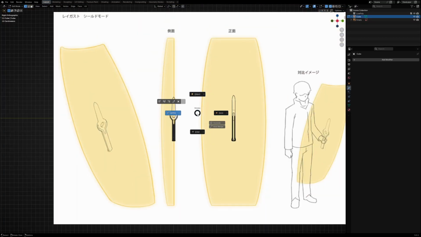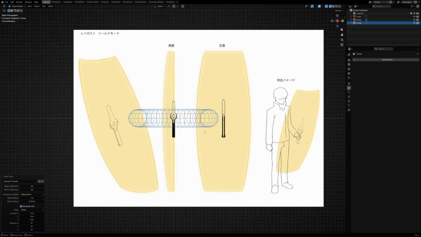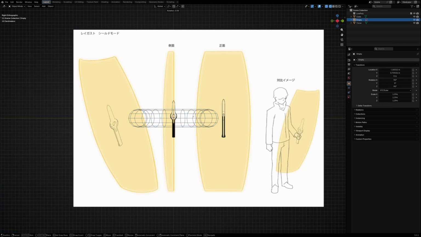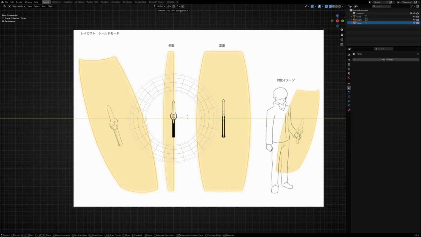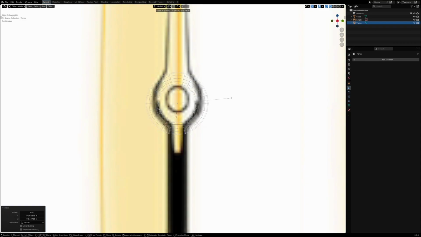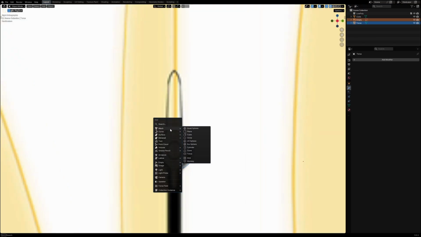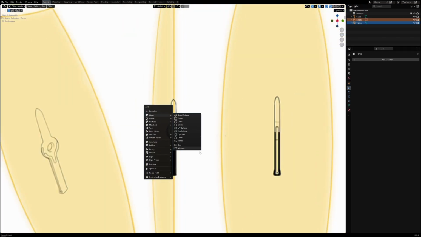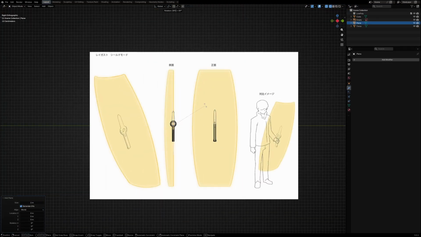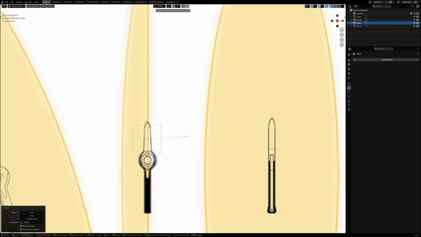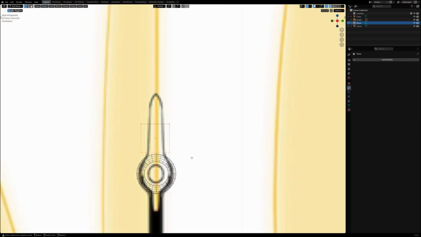And then we can go back to object mode and add a torus. We're gonna scale this down a lot. Let's make this like 24. Rotate by the y-axis, 90 degrees. Scale down. Okay, so then we have that, and then we add a plane here, and rotate it 90 on y. Scale down, bring it up, and we are going to make sure we match this.